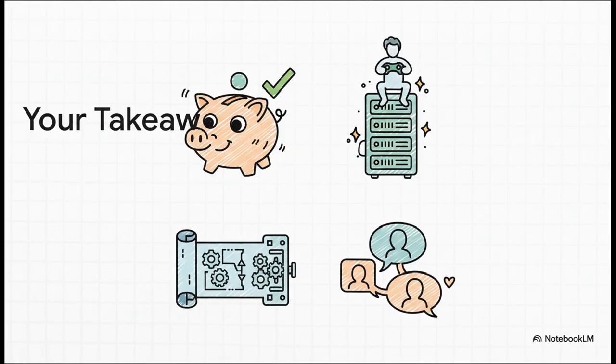So let's wrap up with the main takeaways. Number 1, powerful automation does not have to be expensive. Number 2, self-hosting gives you the ultimate power and control. Number 3, you don't have to be an expert to start. Just grab a template and go. And finally, remember you're not doing this alone. There's a huge n8n community out there ready to help you out.